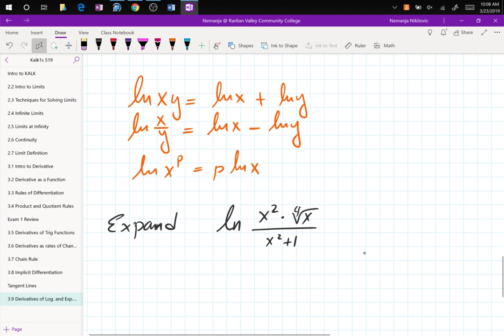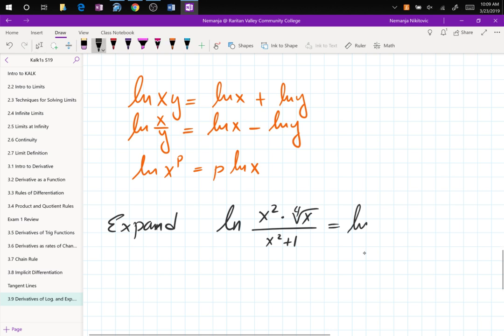Because what's the derivative of x squared? 2x. What's the derivative of x to the 1/4? x to the negative 3/4. And what's the derivative of x squared plus 1? It's 2x. So it's a joke, right? But you don't even have to worry about those exponents, actually, because by rule number 3, they jump in front. Exactly. So this becomes like nothing. You already see it, but it becomes nothing.